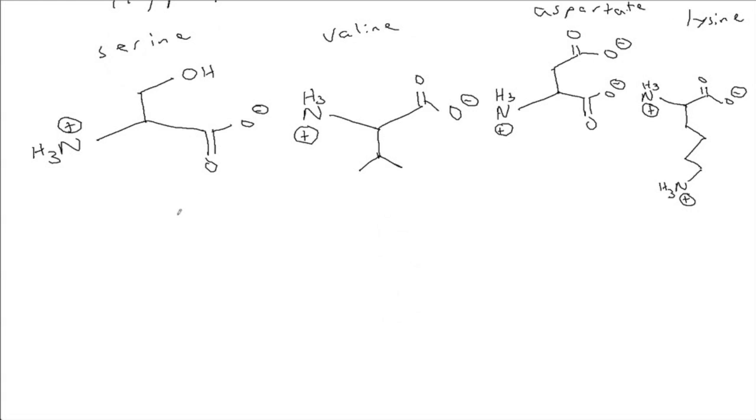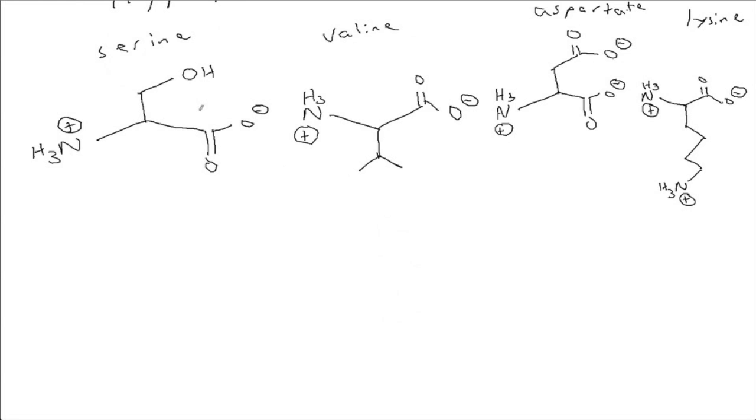Okay, so I want to move on to the next topic here. What group of molecules do serine, valine, aspartate, and lysine fall into? I'm going for a pretty simple idea here. Amino acids. That's right. They're all amino acids. Why are amino acids important? What role do amino acids play in the body? They make up proteins. Yeah, they are protein monomers.